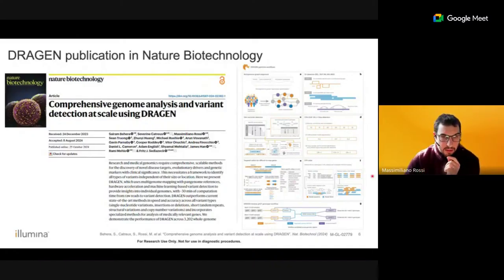And another caller is the STR caller, which makes calls in tandem repeat regions, and it leverages a catalog to identify those regions, collects the reads, and realigns those reads into the repeats, so they can then be genotyped, and the call can be made. And finally, there is also an iterative GVCF genotyper workflow, which works at the cohort level.